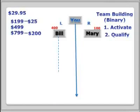Don't look at anything else. Look at Bill. What does Bill have to do to participate in the comp plan on this part of the plan and get paid out of the team commission and matching? He has to qualify. So he goes and gets his friend Mike and his friend Sue, places them one on the left, one on the right, and they go, you know, I want the $7.99 package. I need some inventory. They order the $7.99 package. Bill makes $200.